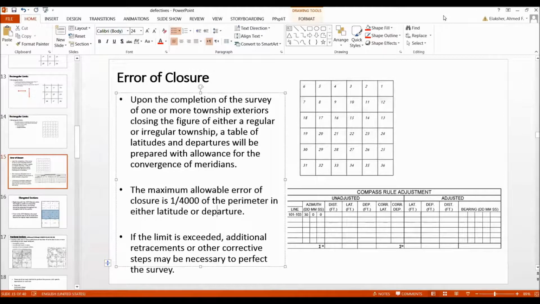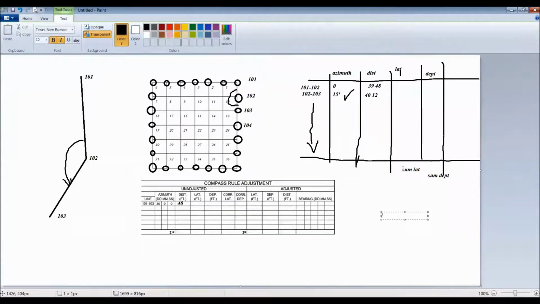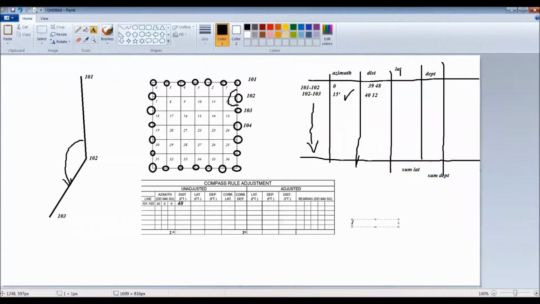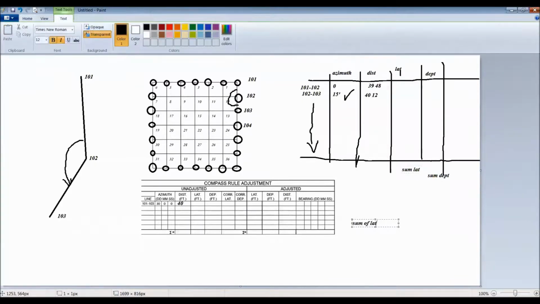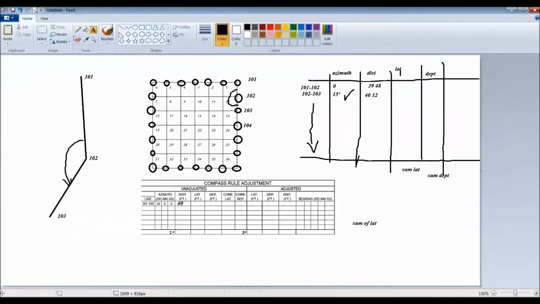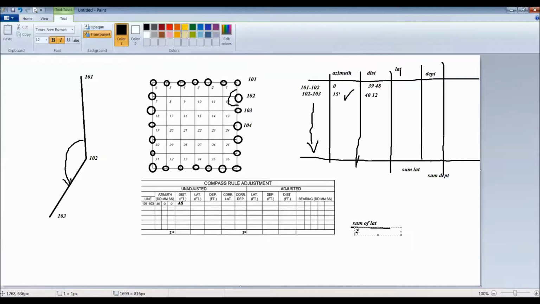So you go back here to our paint, and after you compute the sum of the latitude, you have to have the sum of the latitudes divided by the perimeter. Can anyone think what the perimeter here will be according to the manual? What is the perimeter? The perimeter here is this line plus this line, the length of this line for sure, plus the length of this line, plus the length of this line. So what's the perimeter of a township? 1, 2, 3. 6 miles, 6 miles, 6 miles, 6 miles. Come on, 24 miles. I'm sure you got it. I mean, just giving you more time here just to think about it. So 24 miles, that's what the manual is saying.